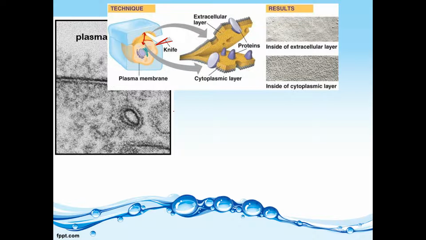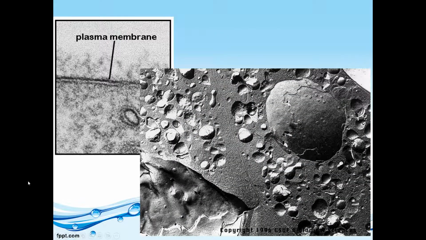And what was expected if I had lipids, protein, lipids, well, lipids are like butter. And so when we opened it up, it should have been smooth like butter. But instead, there were all these crazy divots. So many little divots. And so Singer and Nicolson said, well, the sandwich doesn't make sense. Look at all those divots. So many chunks. The whole thing should have been smooth like butter. But instead we've got all these holes.